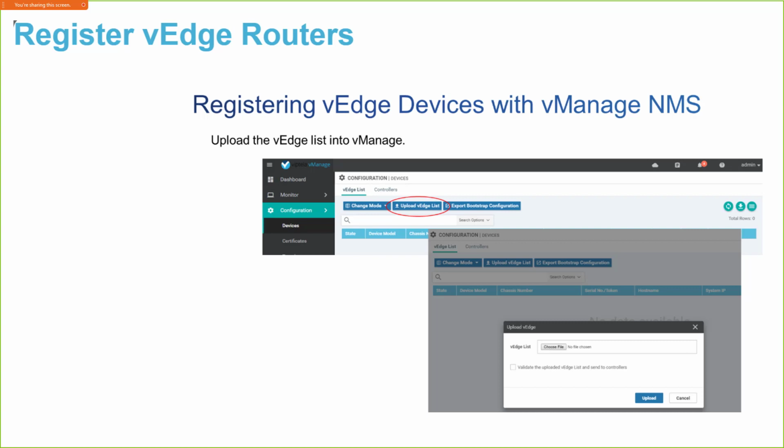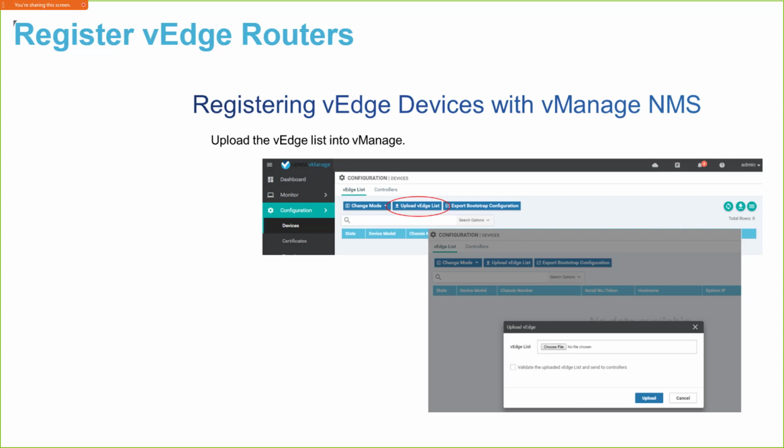We download those serial numbers to the vBond orchestrator, and then the orchestrator pushes them to the vSmart controller during the authentication and registration process, right? We still have to install that manually on the vManage, but it's going to get pushed to the vSmart controllers from the orchestrator itself. That Vedge authorized serial number file is going to contain all those serial numbers and chassis numbers. That needs to be uploaded to the orchestrator and the vSmart controllers.